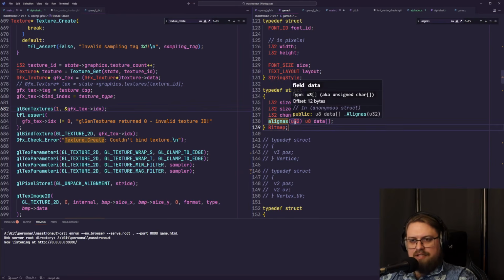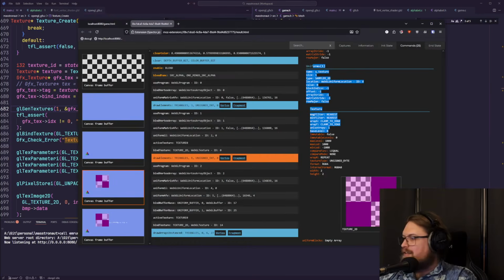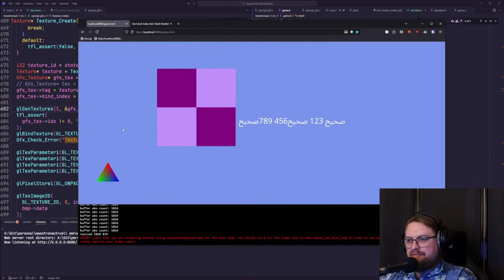So it would never have a pointer inside. So that's why I put U32 there. But yeah, when I added this, that solved all of my problems. And then finally, we are back to square one.